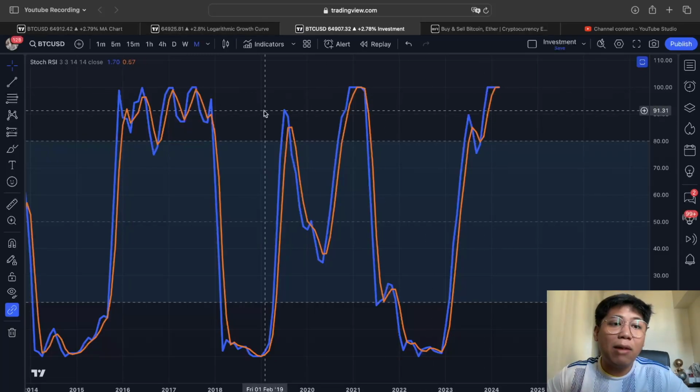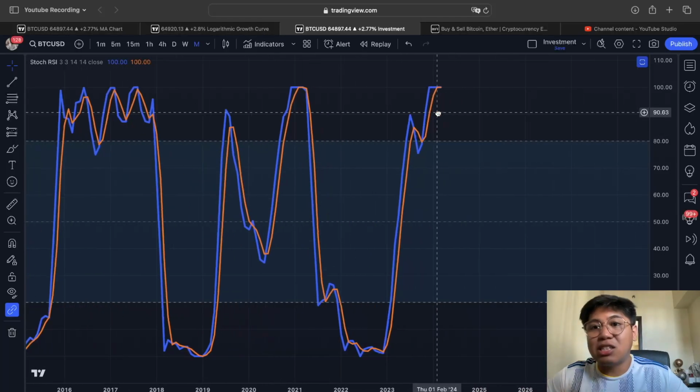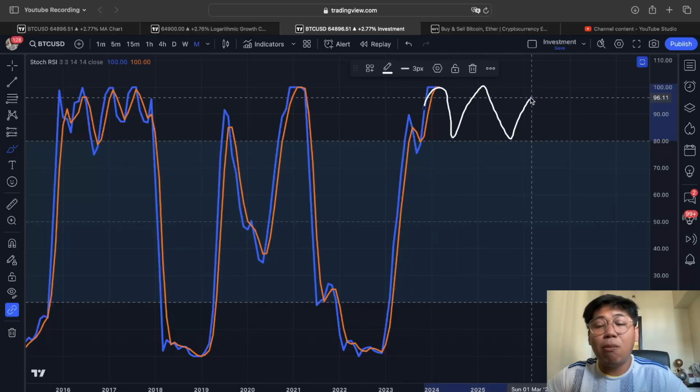Mag-enter na lang kayo ng panibagong Bitcoin entry once na bumagsak siya at magkaroon ng reset sa ating stochastic RSI. Yun yung aking gagawin na move within the next few days. Aabangan ko magti-take profit na ako partially and then aabangan ko bumagsak si Bitcoin. Then of course, if lalo siya umakyat, yun nga yung sinasabi natin na take partial profits lang at hindi full profit. Kasi if let's say, nag-take ka ng full profit, what if lalo umakyat si Bitcoin, then of course, hindi nyo nasabayan yung pag-akyat ni Bitcoin. So, that's why what I'm going to do is take partial profits lang.